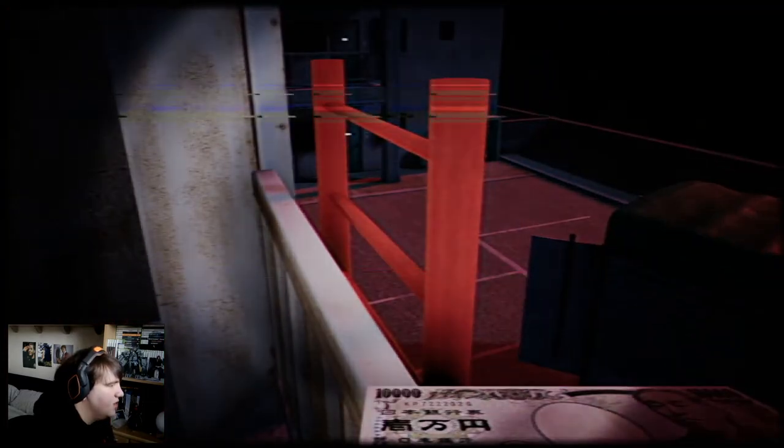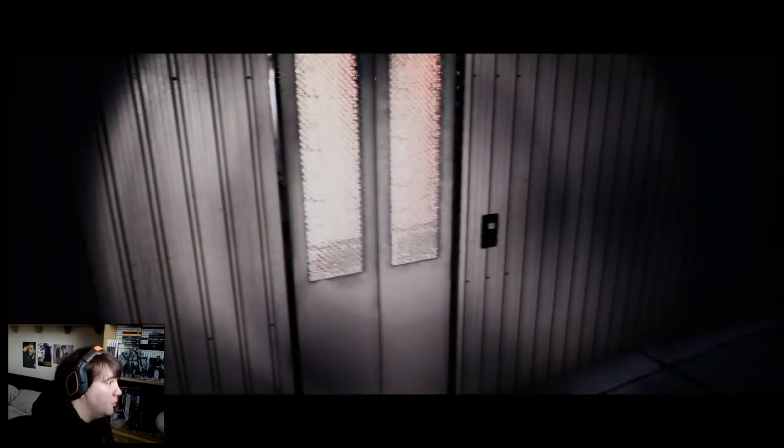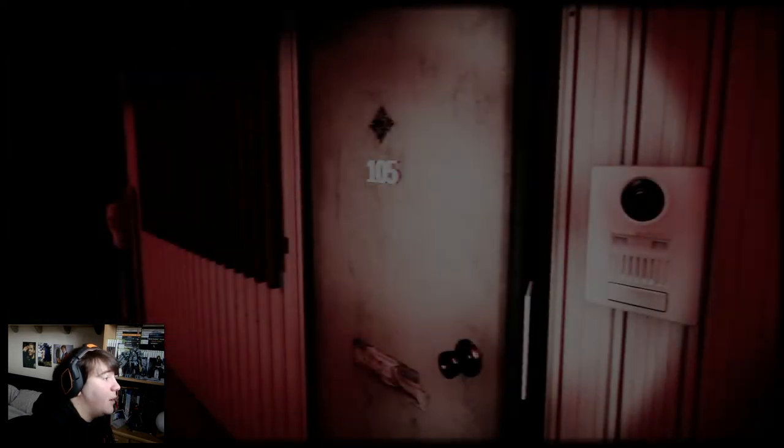Oh dear. What a poor guy. Down here. Right, and then I'm assuming we give the money to the priest that was on this floor? And I think that room was this one? Yes, it was. What the fuck? I'm assuming we go in the elevator for something.